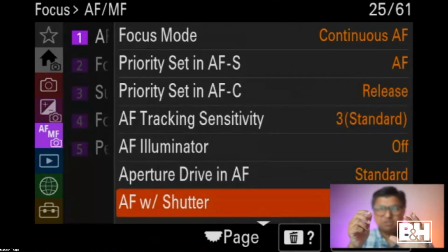If I press the shutter button again, and I don't have back focus, or I haven't uncoupled autofocus from my shutter release, it'll try to focus again on something that I may not want focused. So this is a technique called back button focus. And I think a lot of photographers really like this.